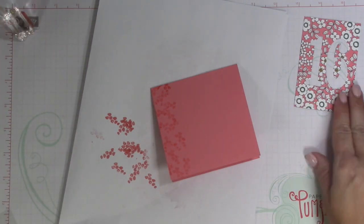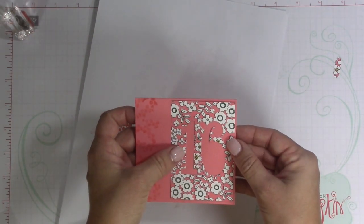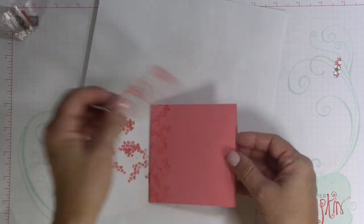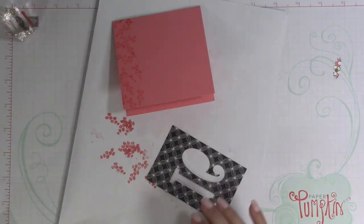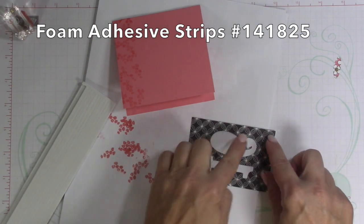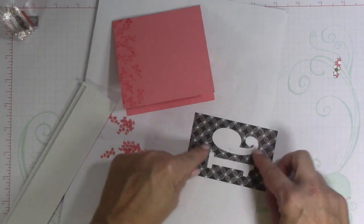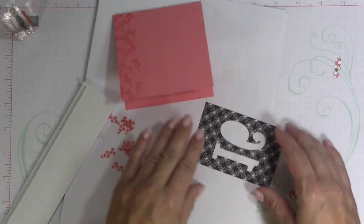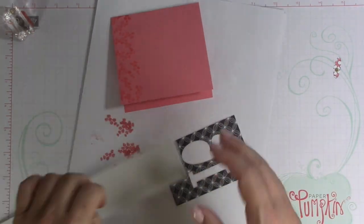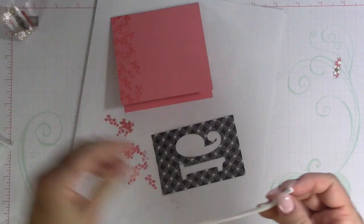Okay, so now what we are going to want to do is put this up on dimension, and it's going to be right there on the right side of the card. And the easiest thing that I have found to use for this are our foam adhesive strips, because you're really going to want to put adhesive all the way around the numbers and all the way around the side to really build it up, because if you don't, this is going to cave. So we want this to be really nice and supported. And when I made my sample card, 2 strips were just about all I needed.